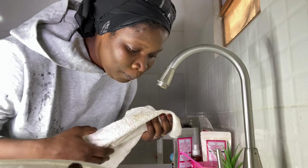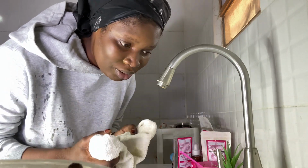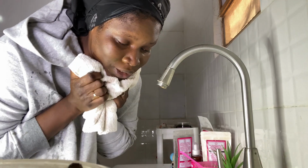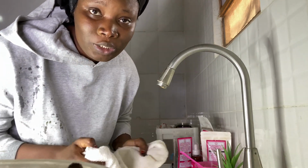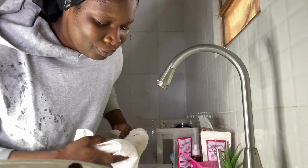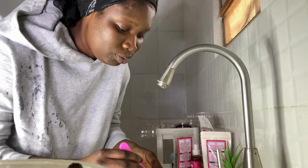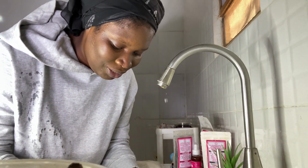And why we use oil-based ingredients is because we don't want your skin to be very dry, so we try as much as we can to make sure your skin does not get dry. So this is the best product you can use for this winter or harmattan, as we say in Nigeria.